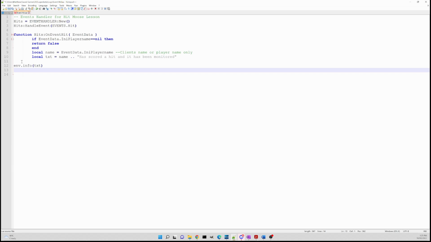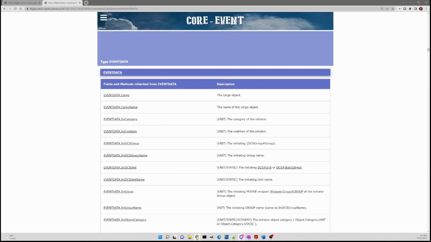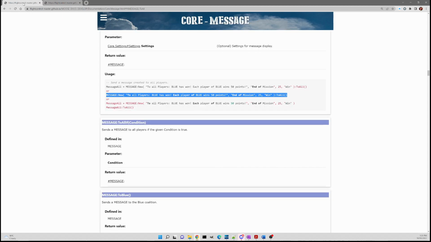What I want to do is actually send a message to all players to say, knock it off. That way they can rejoin their client slots again and they can reset and start the engagement again. So what I would use is, if we go back to the Moose Classes guide again, and go over to core message, we'll use a message function out of the Moose core message class. The one I've picked here is this message new, and let's just harvest all of that out of here. Save me typing it, Control C.